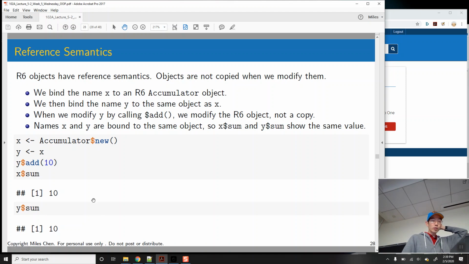All right, notice what happens when we use reference semantics, okay? Here I create a new accumulator object x, okay? Then I bind the name x to this thing, right? Then I bind y to this object x, to the same object as x.